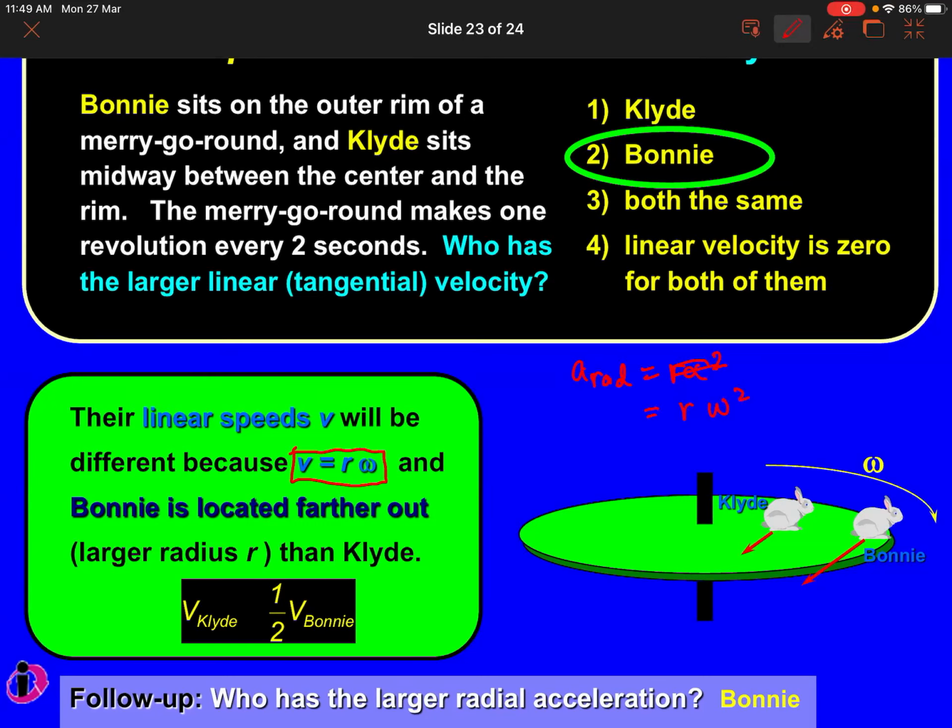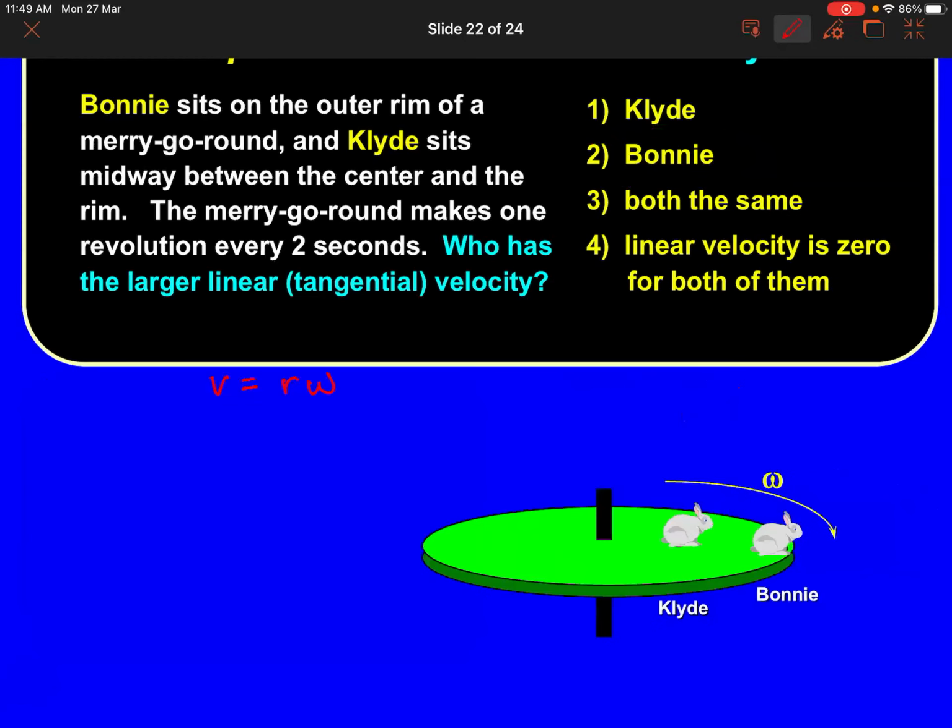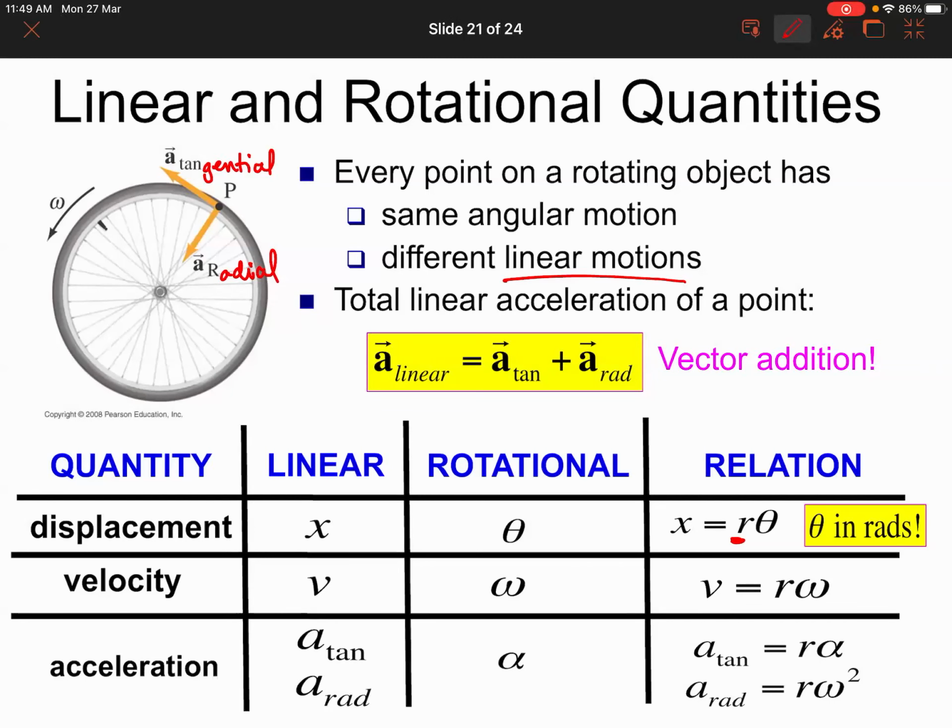All right, any question about rotational kinematics in general or this lecture here? Yeah. The last slide you said that the linear acceleration was equal to the vector addition of tangential and radial acceleration. How do you do that if they're both 90 degrees to each other? Yes, that's a good question. So you will then always have an answer which has an x component and a y component.